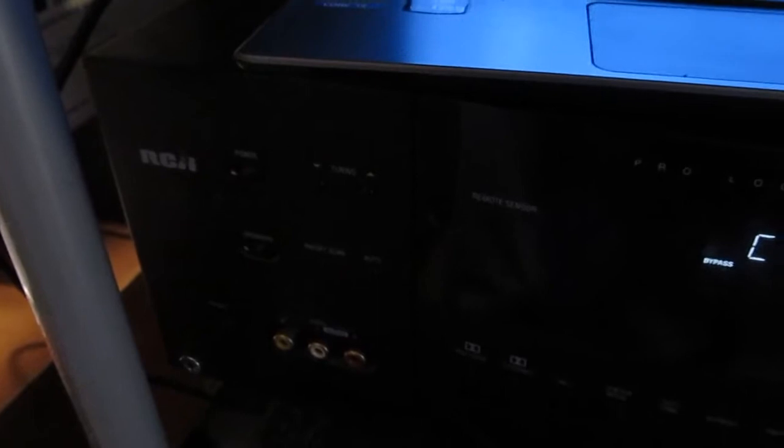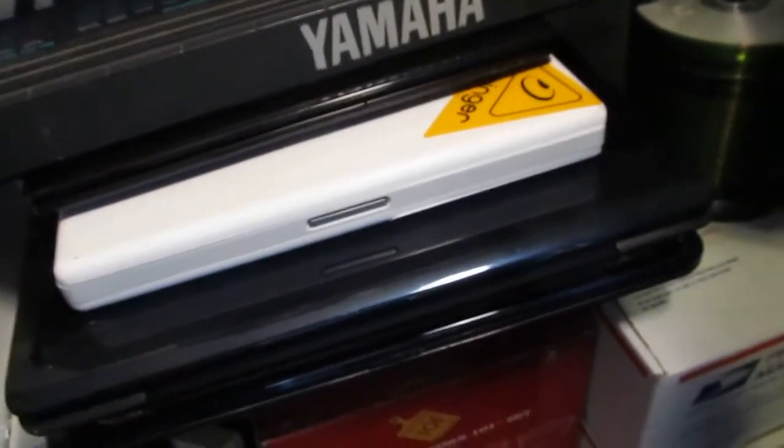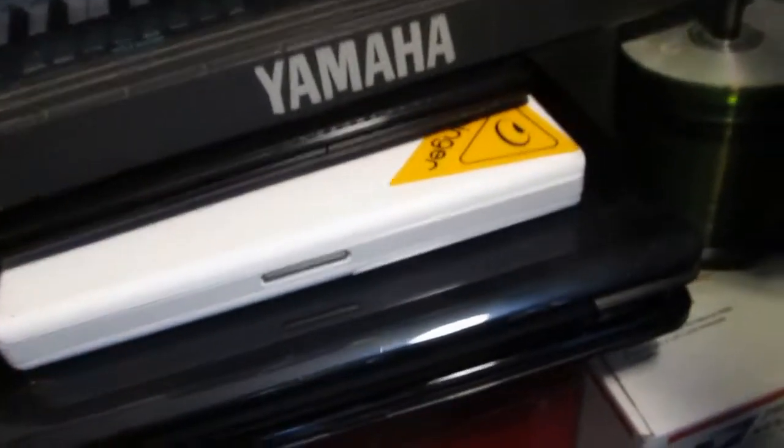I have my audio coming through this RCA receiver. It's really nice because it has this speaker cutoff section here, so if I wanted to, I play a beat real quick, and let's say I connect my headphones in and it's late, I don't want anybody here, I just click that. It turns off the speakers and just listens to the audio in the headphones there. I click it back on and it comes back on. Adjust the volume right here. Really cool.